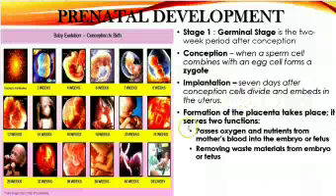Then formation of the placenta takes place and serves two functions. The placenta passes oxygen and nutrients from mother's blood into the embryo or fetus, and it removes waste materials from the embryo or the fetus, and the umbilical cord forms and is a very important aspect during prenatal development.